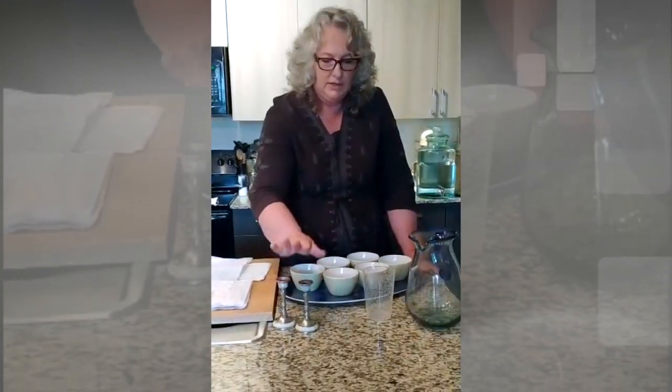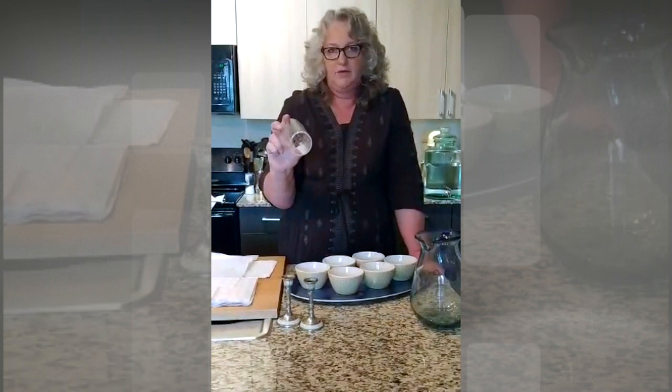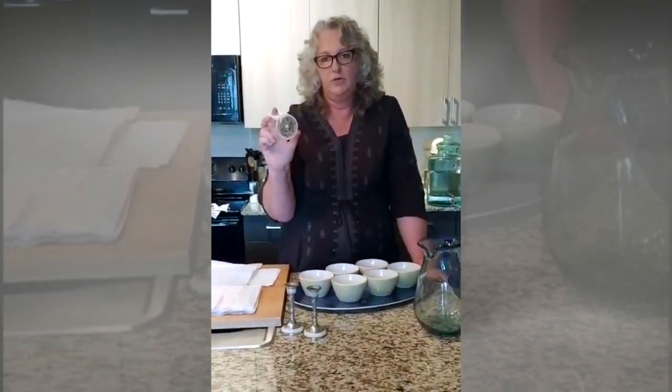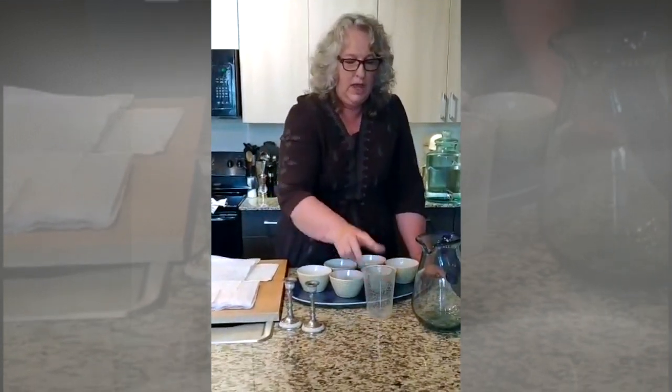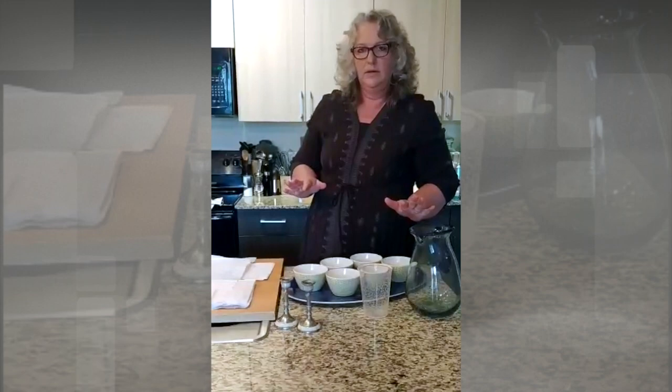Use the bowls or don't — if you want each element separated, that's great. We have the same candlesticks, because I don't think we're going to have multiple different types of candlesticks. We have plastic glassware — I love it, it has a little fun to it. Again, if you don't have goblets, don't worry. I'll show you in the Get Creative segment things you can do to dress up the goblets you need to use. And then just a pitcher. So it's all pretty fun and easy to go.